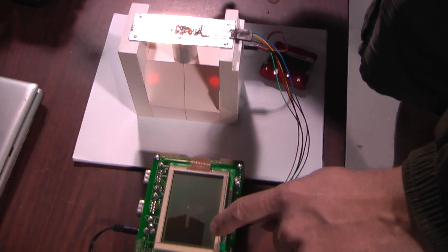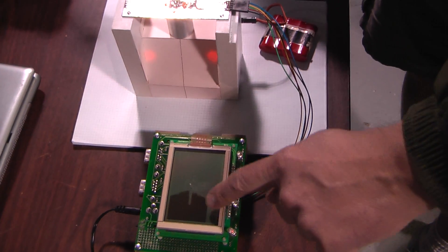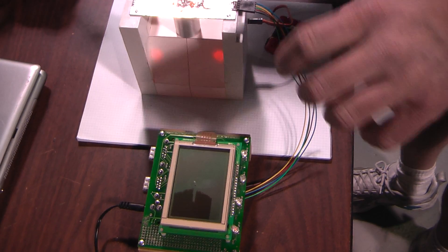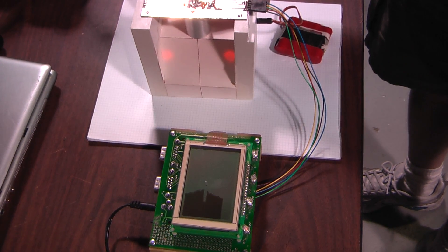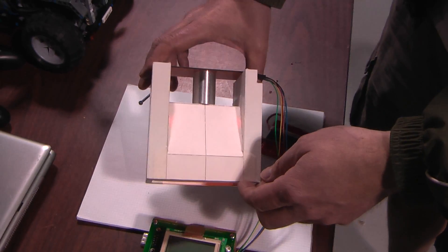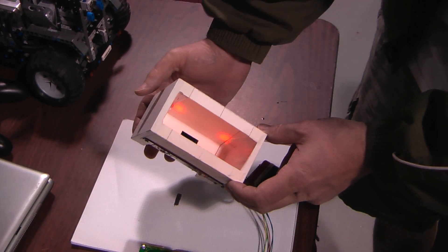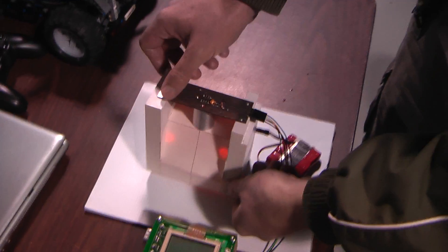So what we're seeing, really, is over the linear range of the sensor, we're seeing the intensity change. So that little dip in intensity is actually the cross-sectional profile of that bar graph. And what we have is a setup that Will created — he has the array mounted with a lens, so it has a regular camera lens, and he has LEDs illuminating the target there.